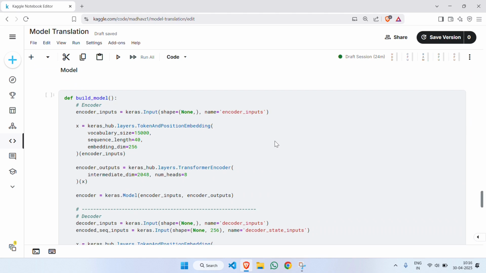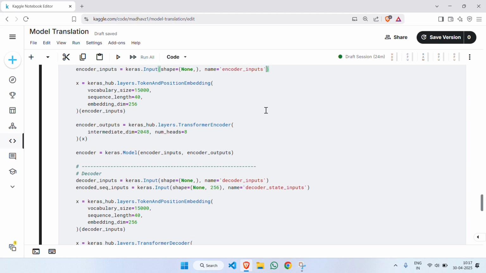After that, we have built a model which follows the transformer architecture. For that we will have an encoder input where the shape is unknown, and you have to give it the name encoder inputs.